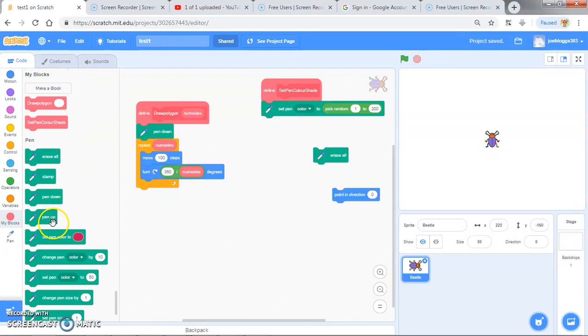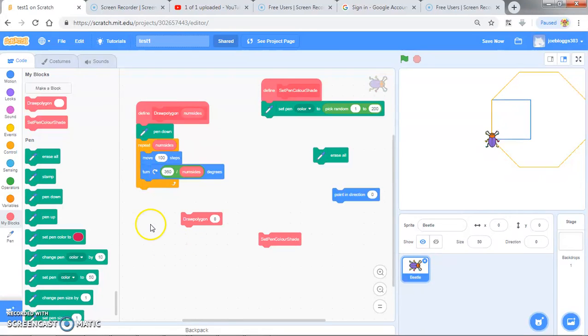We can test that now and see if that works. So if I create a piece of code, draw polygon, and I give it 4 sides, let's click on set pen color, just so that we've set a random pen color. If I click on draw polygon, there's my 4-sided polygon. If I click on 6, we'll say 8, so we get an octagon. Change the pen color this time, then I get an octagon.